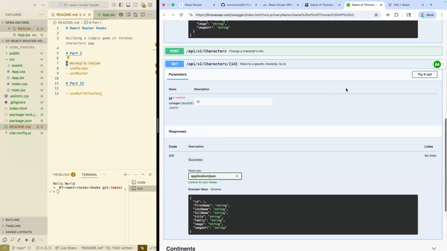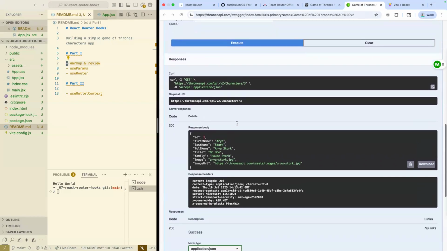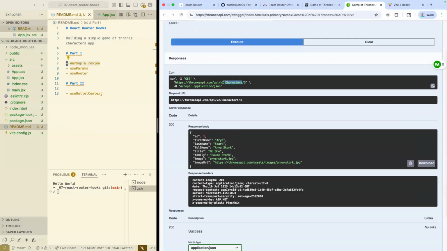And let's see if we can try this out. There we go. So maybe let's see who has ID of 3. And ID of 3 is Arya Stark. And again, here we can see this REST, or representational state transfer, API format followed, where the HTTP verb indicates the action that we want to perform against the server, and probably against the database that the server has. We want to get data. We want to read data. We want the resource to be from the characters, and in this case, it's an individual character.